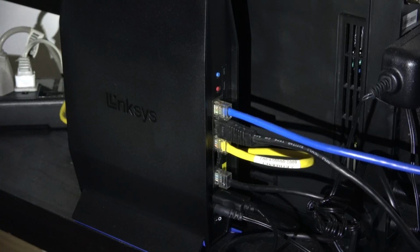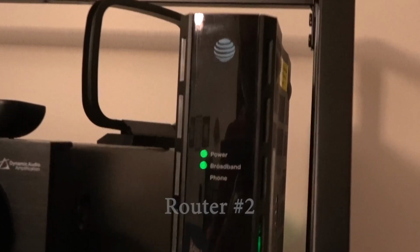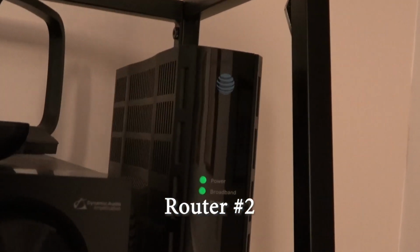My plan is to take the Ethernet connection from the cable router, which does not have Wi-Fi enabled, and which I will now call router 1, and run an Ethernet cable all the way to where the AT&T router sits, which I will now call router 2.